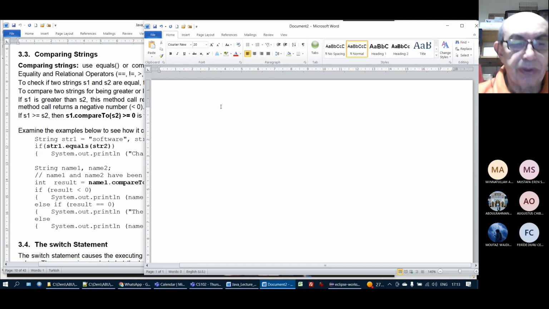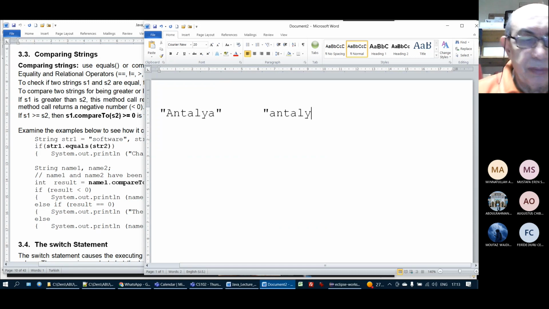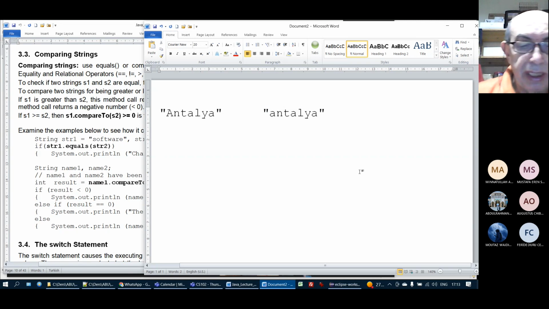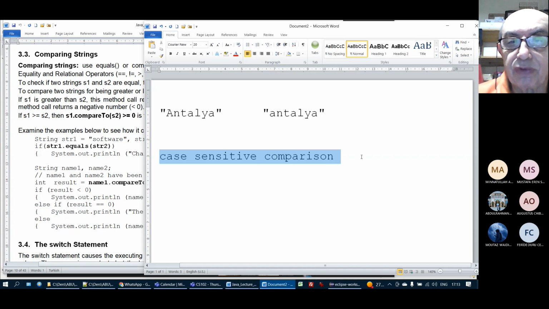If I have, for example, one string called Antalya, it is not equal to antalya because in the first one there's a capital A. In the second one, there is a lowercase a, and a capital A is not equal to a lowercase a if we do a case sensitive comparison. If you do a case insensitive comparison, they are equal.